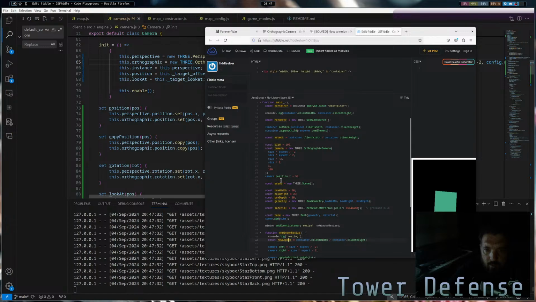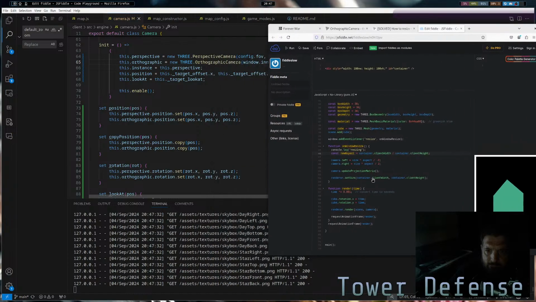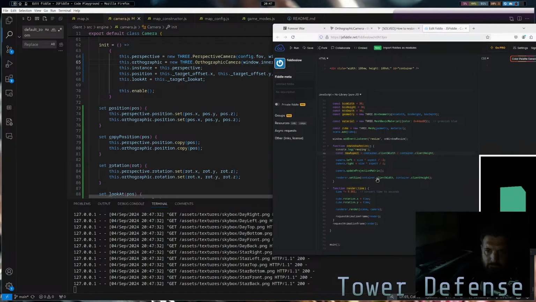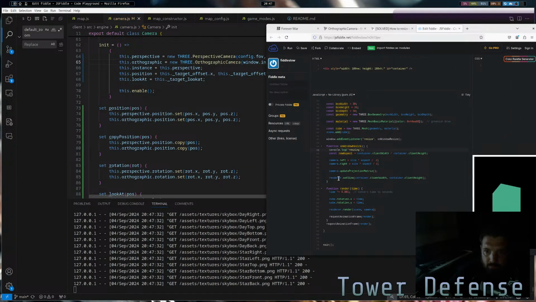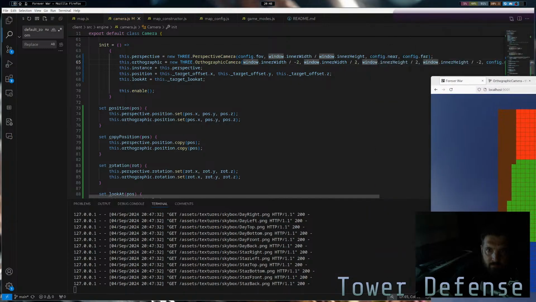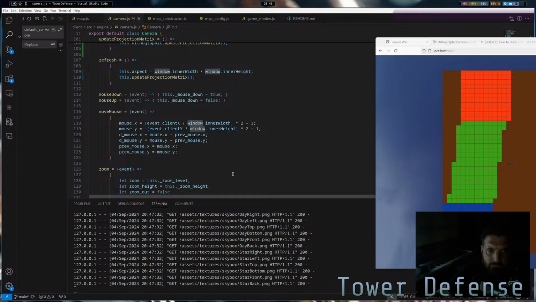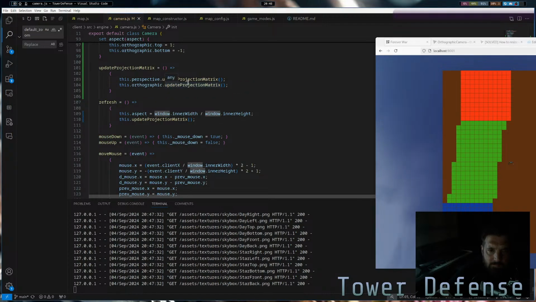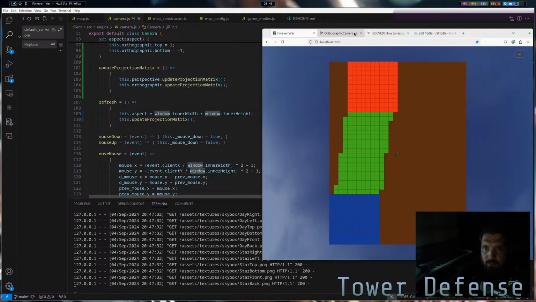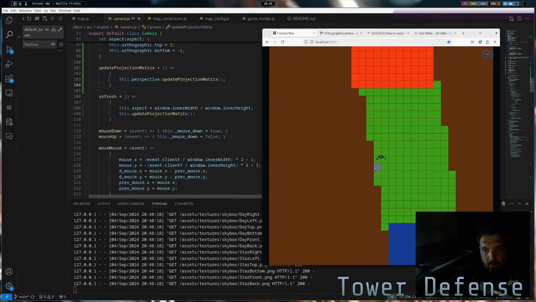Camera position. They misspelled resizing. Render set size to client width. Is that part of the problem? I don't get it. Maybe we don't need to update the projection matrix? Look at that. Oh, wait.